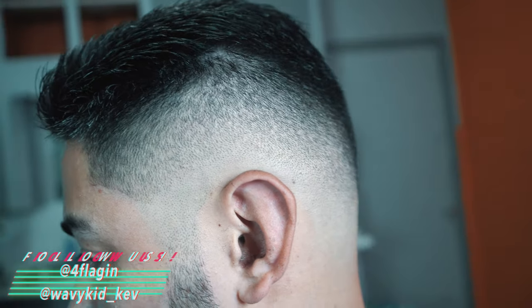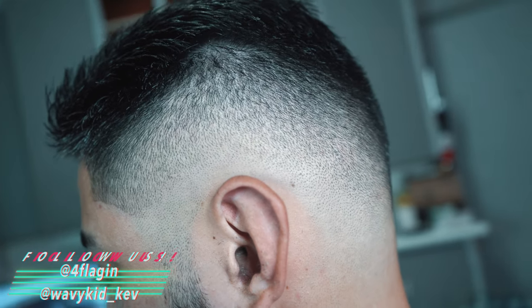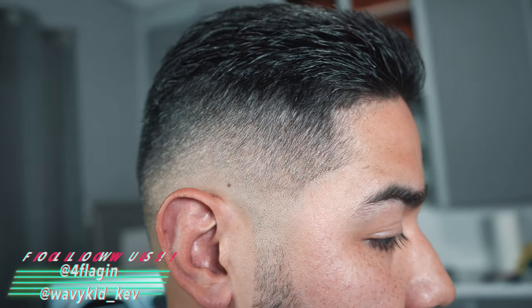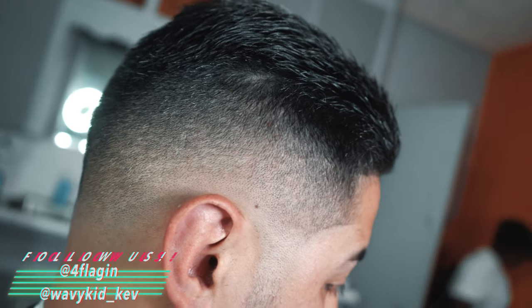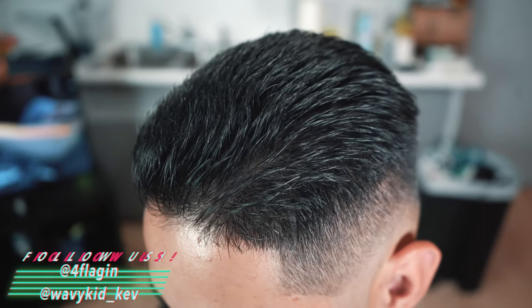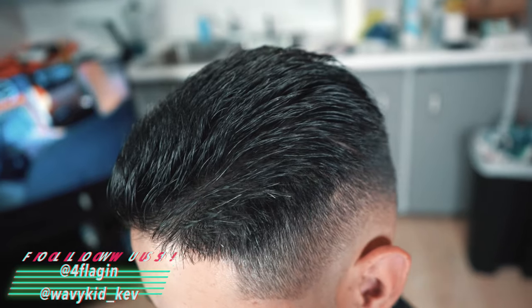This is a cut, man. Let me know if you learned anything. Let me know if this helped you. If you feel like you can go out and do a mid-fade slick back right now, let me know in the comments. Y'all can see the fade is a little different on both sides, but you can't say it's not blurry. Alright, the cut was clean. The client loved it. You're gonna see that at the end.